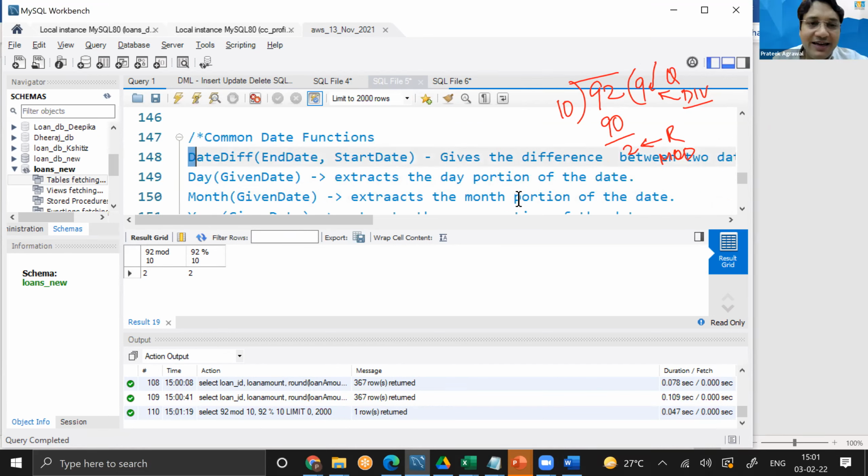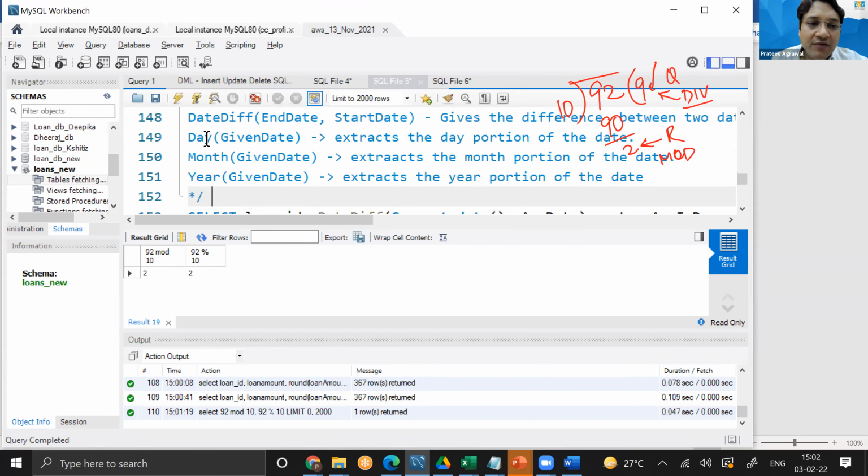Now, there are some common date functions that we use. Just like in Excel, we have date functions here also. There is a date function called datediff. It gives you the difference between the end date and start date, the difference between the two dates in number of days. Day will extract the day out of the given date, month will extract the month, and year will extract the year. Clear?